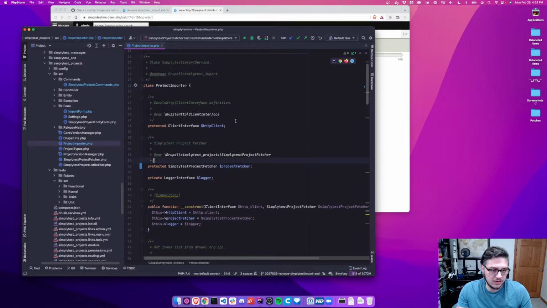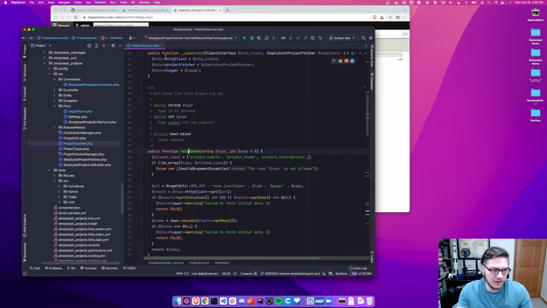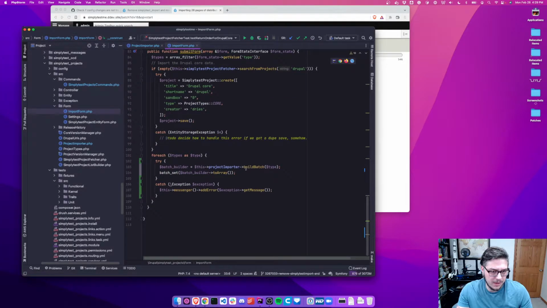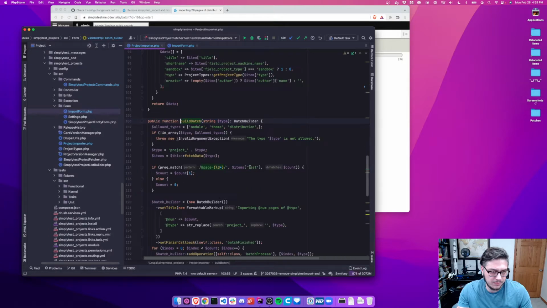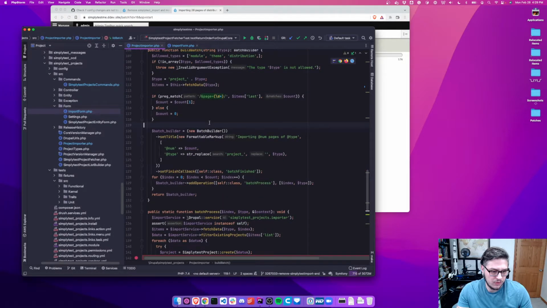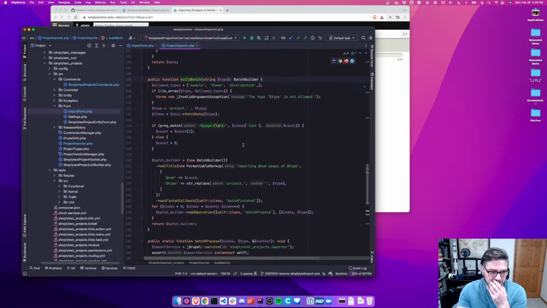So project fetcher, fetch data. How does this work in the form? So we have the batch builder, this project build batch set, builder to array. So we have several functions that we need to test.